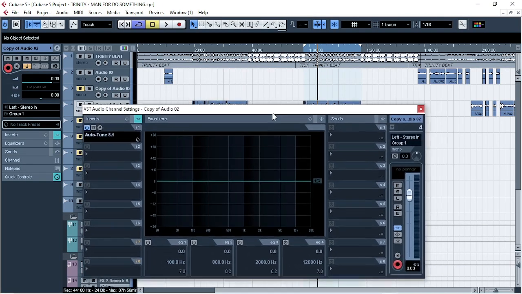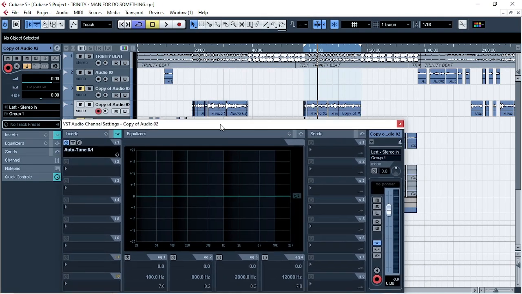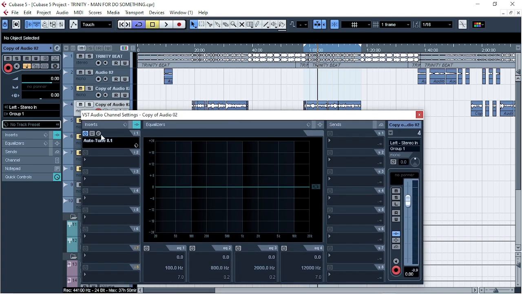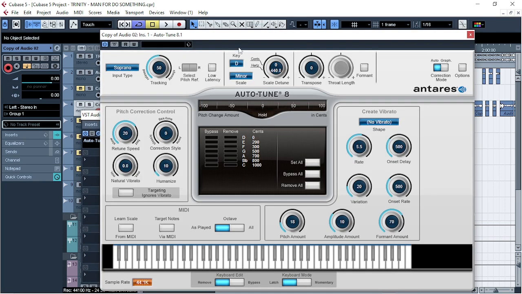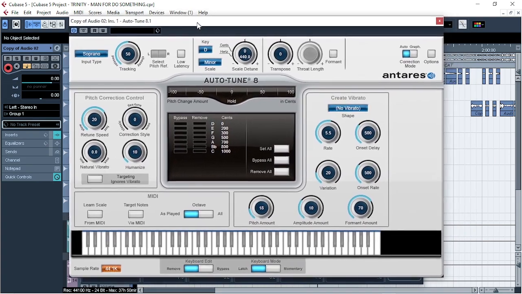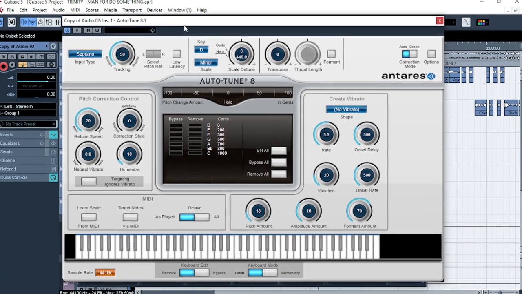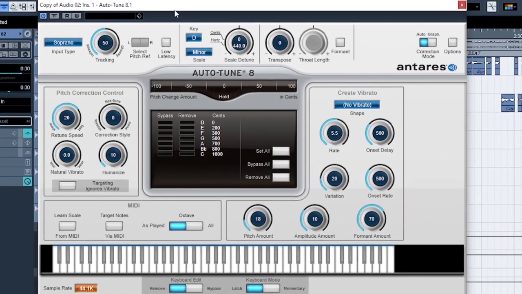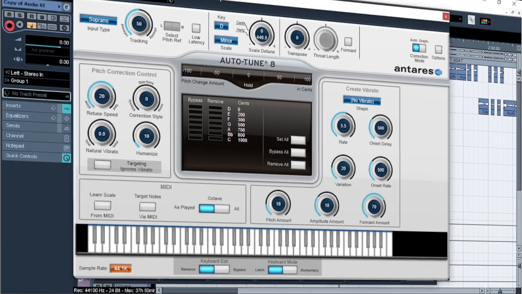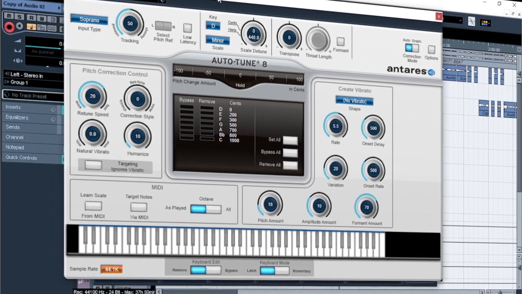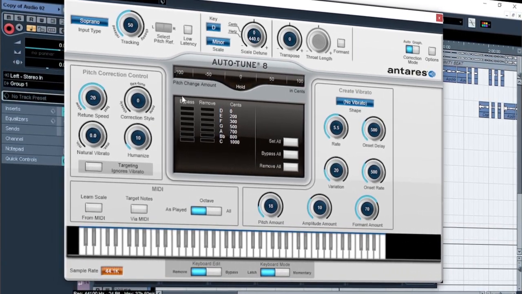As you can see, on the track that I recorded the vocals, the only thing I will introduce is AutoTune. Why do we use AutoTune? We use AutoTune to pitch our vocals. So this was my settings. If you are new to AutoTune, I have a full video taking you through step by step.